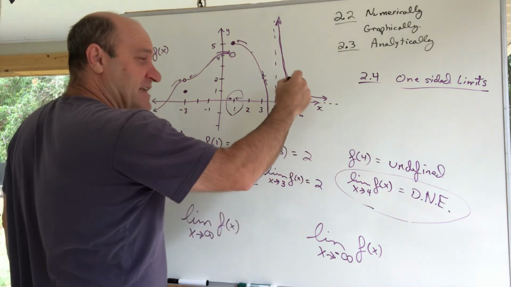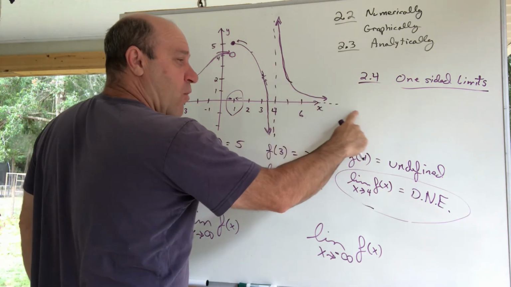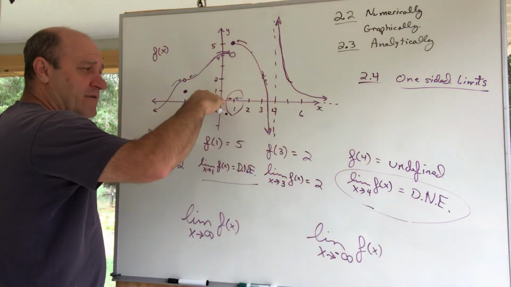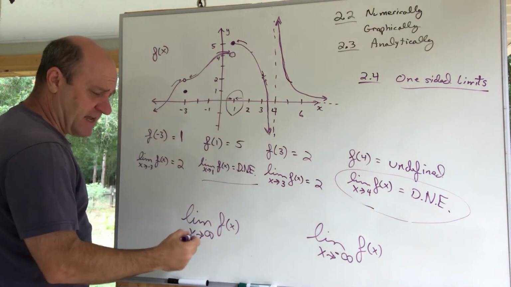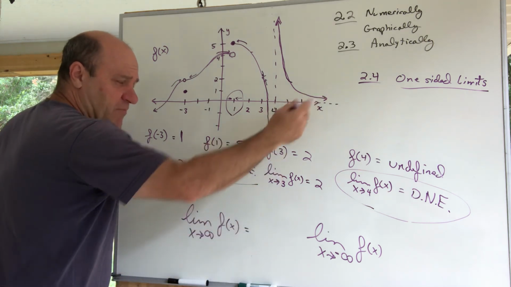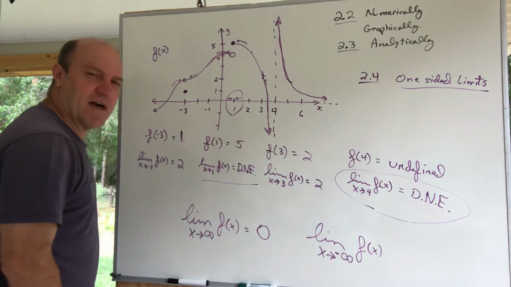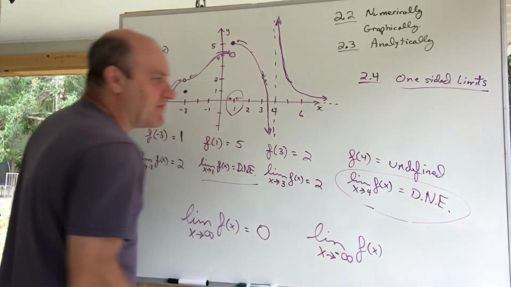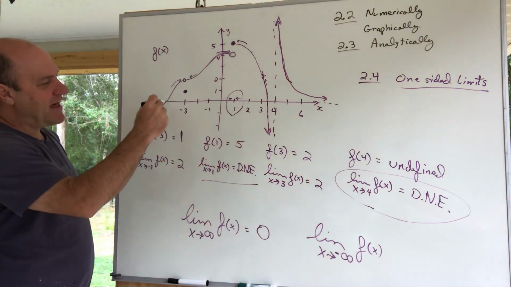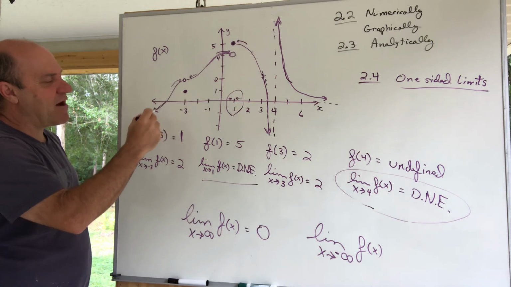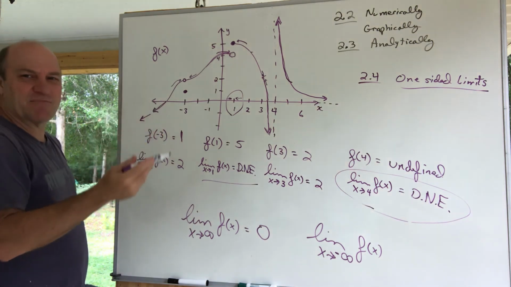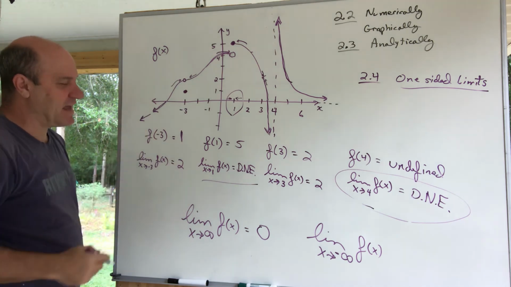Therefore, as x goes to infinity, what y value are we approaching? I think we're approaching a y value of 0. As x goes to infinity, I think the picture indicates we're approaching a y value of 0. As x goes to negative infinity, that's way over here, it looks like it's just kind of headed down. That arrow means it keeps going down. It doesn't look like it's approaching any asymptote. There's no indication it is.